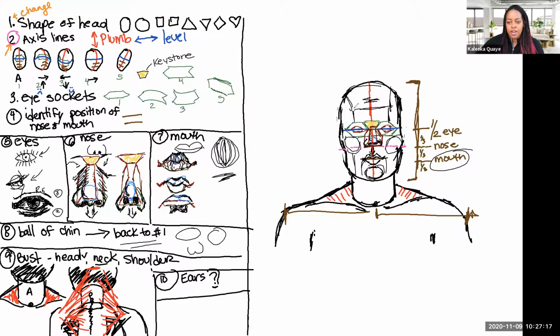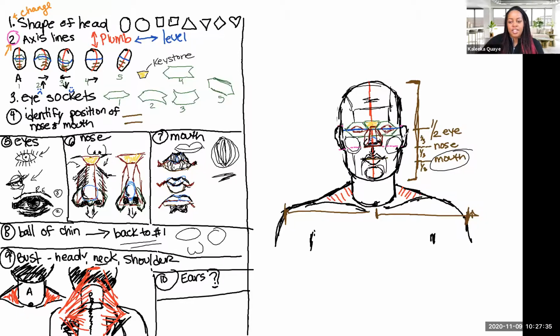And your ear from a frontal view will also line up with either the eyebrow, the eye, or in between. So somewhere here to here. And then again, just think about how much ear is sticking out from where you are positioning your head, what the shape of your ear is, and base it off that question mark idea.